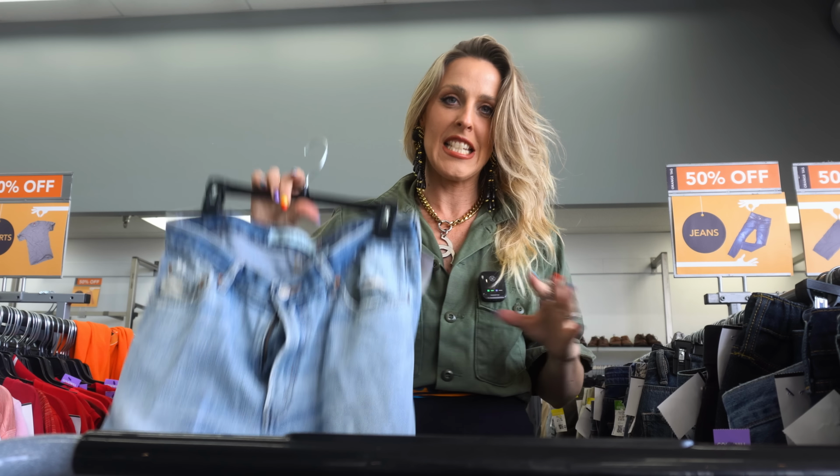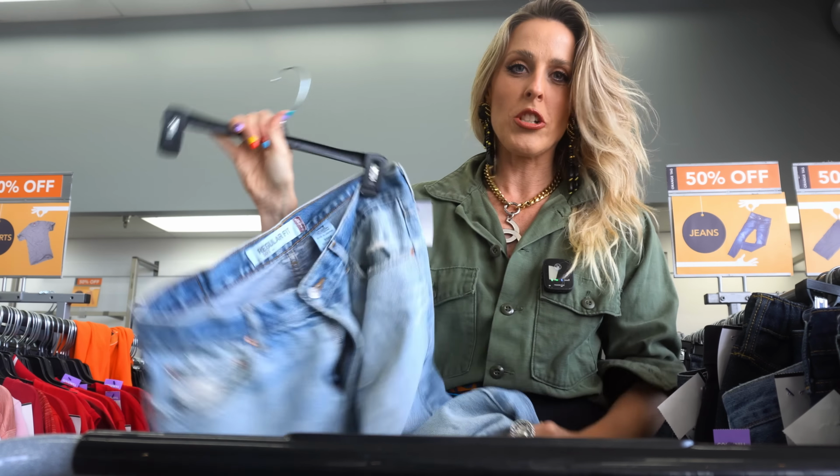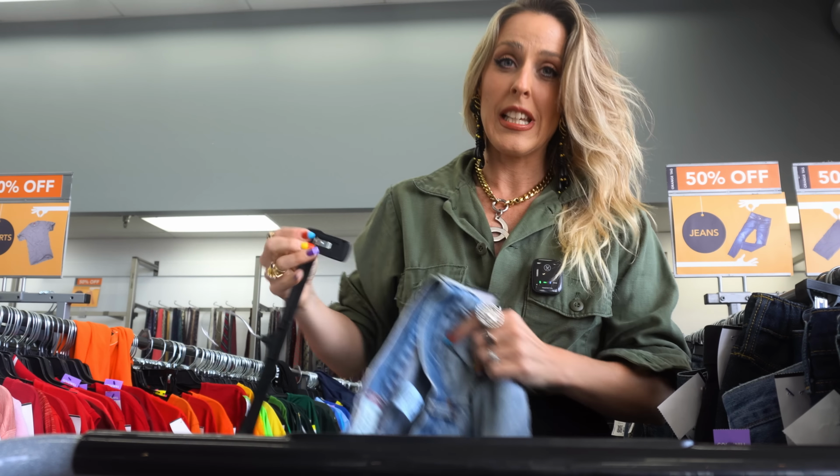And just a few tips on what I look for. I'm going to look for exactly what I have right here, which is what I like to call the 90s wash, that light wash denim. These are old Levi's, and they just have that great, really worn-in feel. They're also a really stiff, raw denim. And I will tell you, these are a 36 waist, and I don't pay too much attention to size because what I like to do is do some crisscross styling, and I'll show you that in a minute.